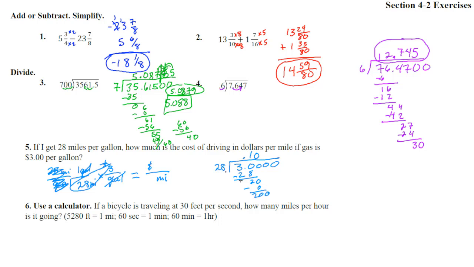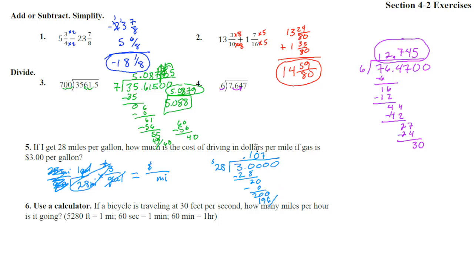Now drop down another 0. 28 goes into 200. Ooh, that's a lot. Let me see. 3 goes into 20, what, 6 times? Let's try 6. Let's see what happens there. 6 times 8 is 48. And 6 times 2 is 12, plus 4 is 16. Let me see, that's 32. Oh, that's bigger. So 7 times. There we go. 7 times 8 is 56. Carry a 5. 7 times 2 is 14, plus 5 is 196.